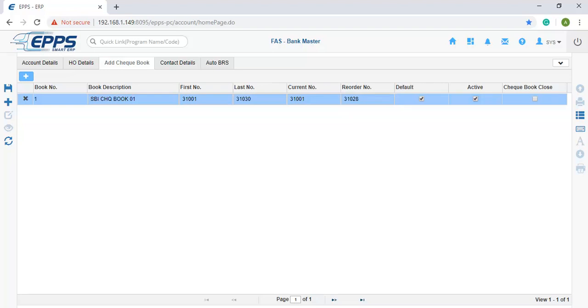The user may come across a scenario wherein there are multiple active checkbooks at a particular time. By selecting Default, the system uses the check of the defaulted checkbook in the transaction. To use the particular checkbook, the active flag should be ticked. If the Checkbook Close checkbox is ticked, the checkbook will be inactive, and the same checkbook cannot be used for any transaction. Also, the user will not be able to update the checkbook once the checkbook closed is ticked and saved.